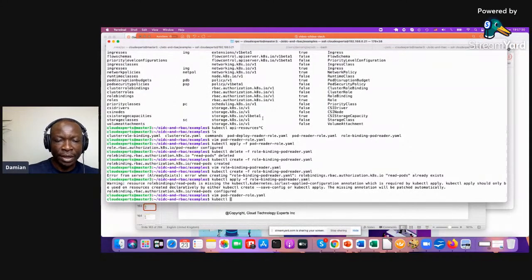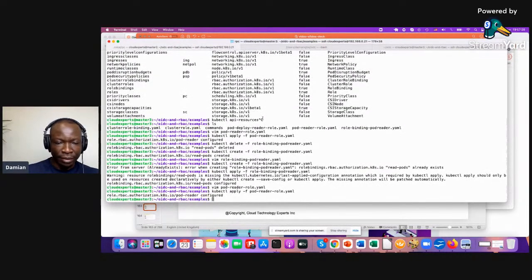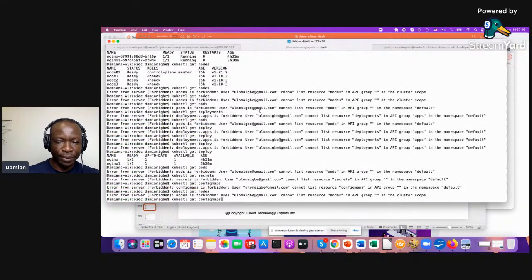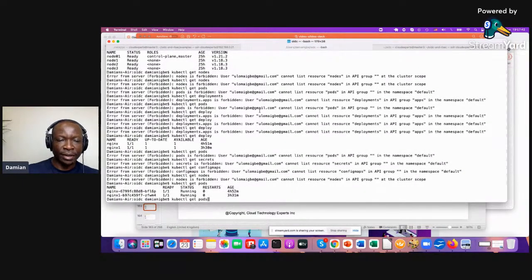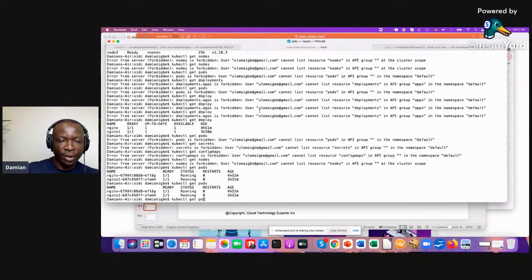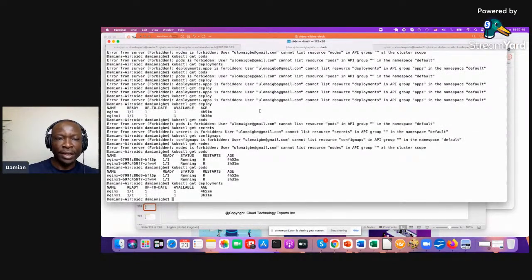So let's do kubectl apply -f pod reader. Okay, no, that was pod reader role. Okay, excuse me. So now that we have that, let's see if the user can now list pods. Get pods. Okay, that's better. The user can get pods, can get deployment. That is the only thing the user can do.